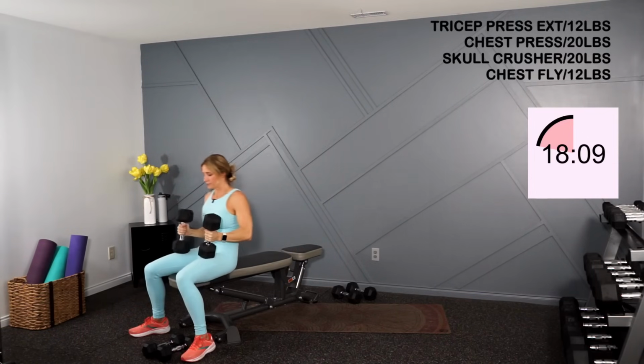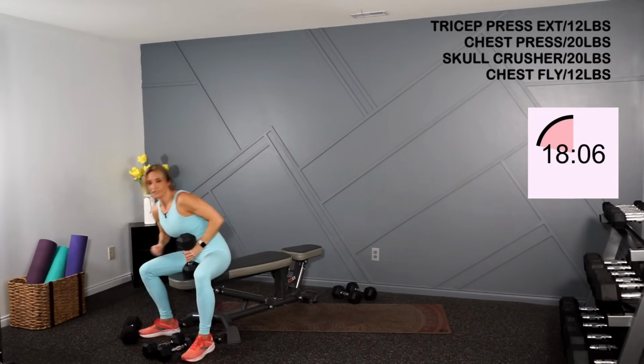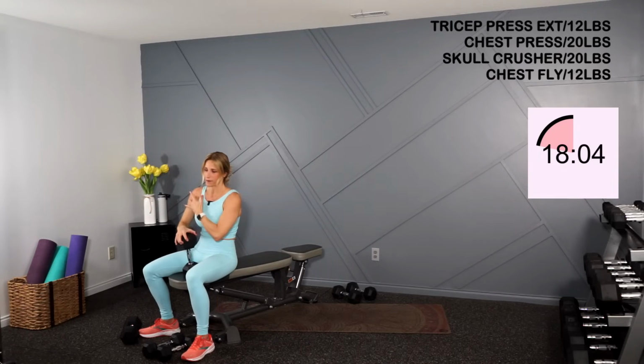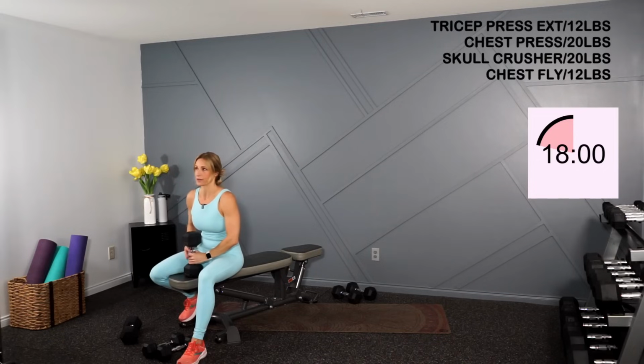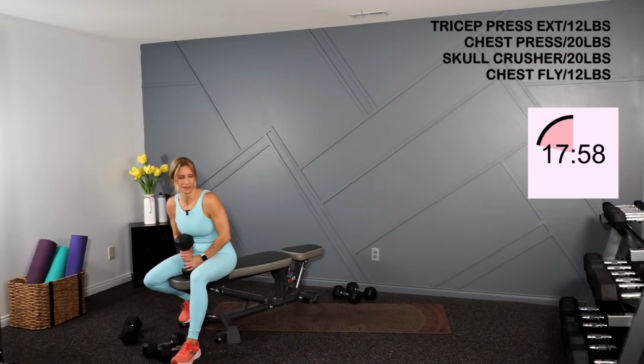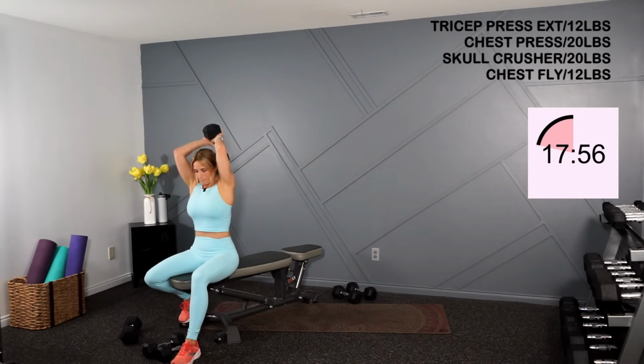Okay, skull crusher. Oh, this left side could just totally go up, but my right side with this calcified tendon is just tapped out at the 20 there right now. So frustrating. Here we go. 15 for me.